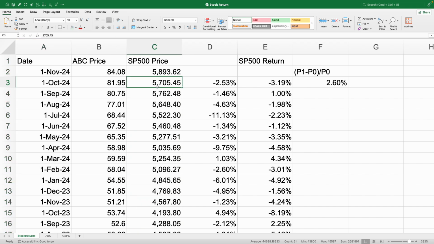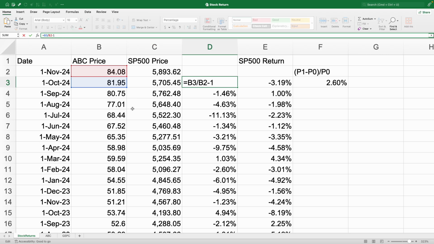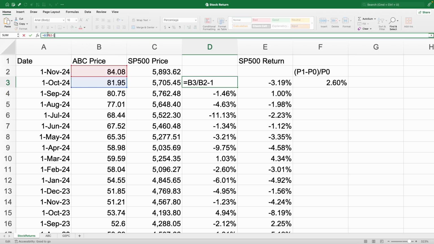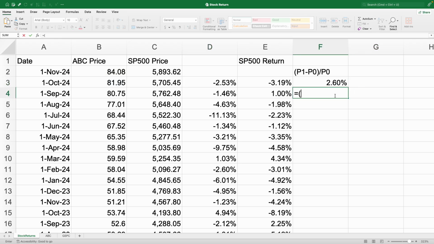So notice that this student calculated the price as B3, which is here, divided by B2. So what they did is the old price divided by the new price minus 1, which is the equivalent of old price minus new price divided by the new price.